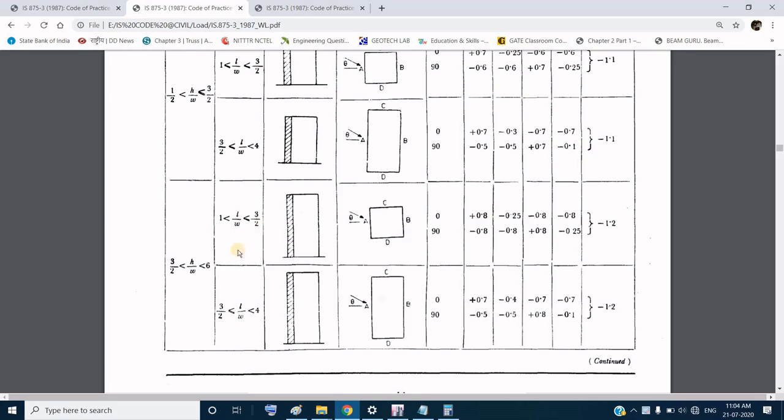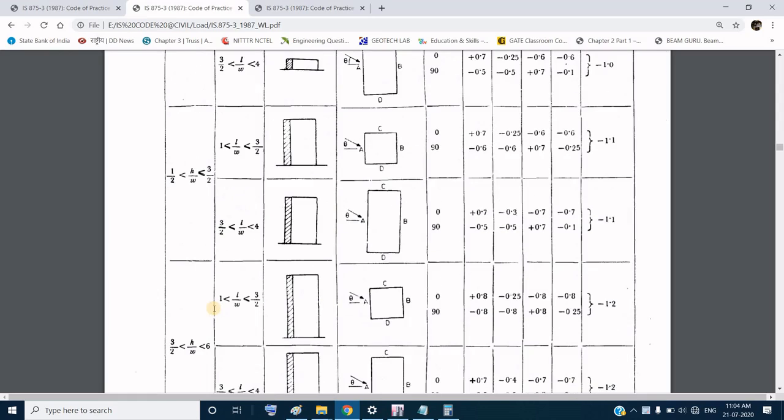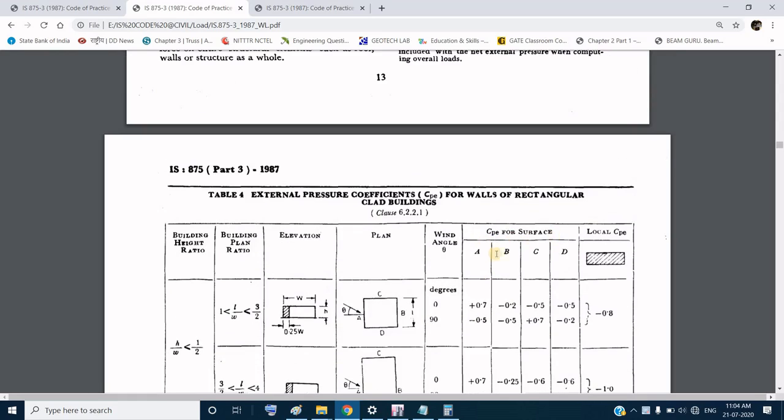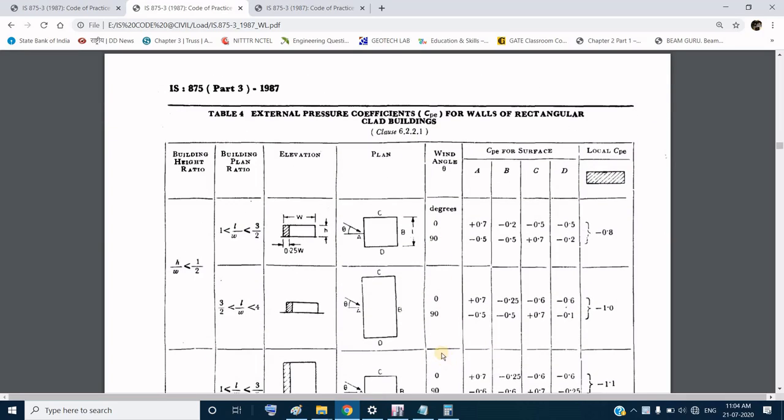That means this falls into this category. You see the elevation, and this is the plan view, and accordingly we have to define all the Cp for the structure surfaces A, B, C, D, E. And this is the wind angle.